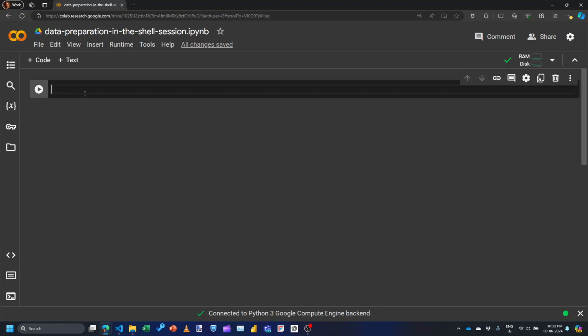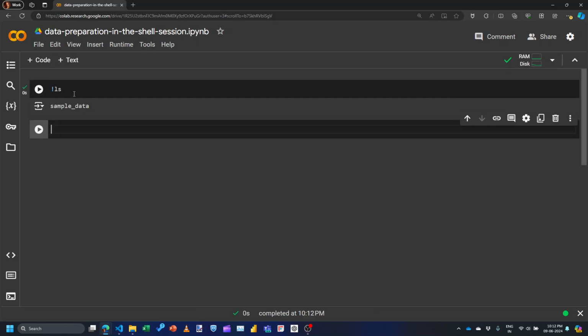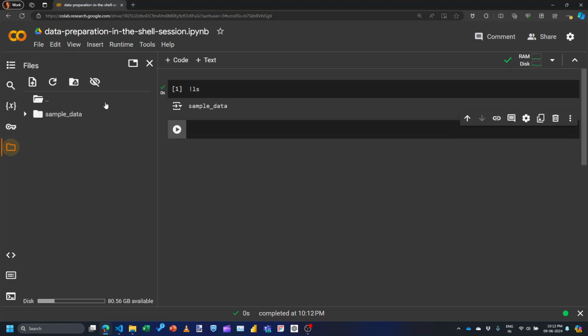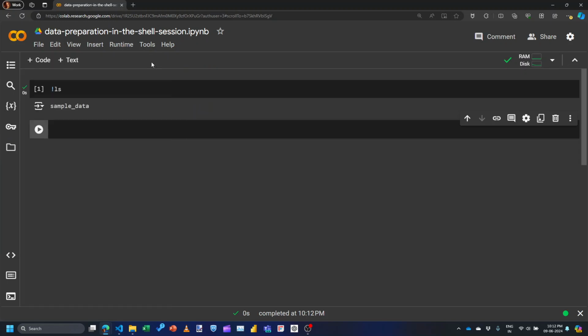That includes, for instance, Google Colab, where I can just type exclamation mark and then run any Unix command, like, let's say, ls. What this does is list the files, and you can see that there is something called sample_data, and it turns out from the file listing that I do actually have a folder called sample_data. So let's take a sample data cleaning exercise.